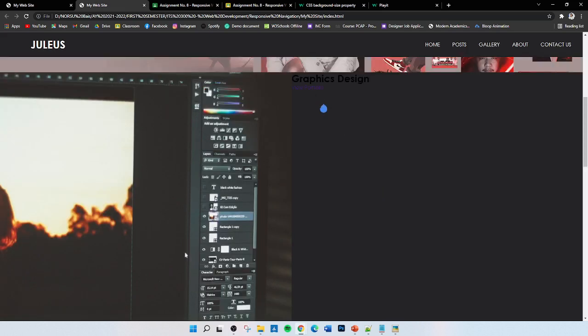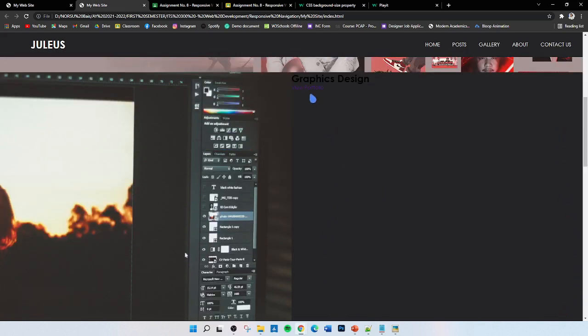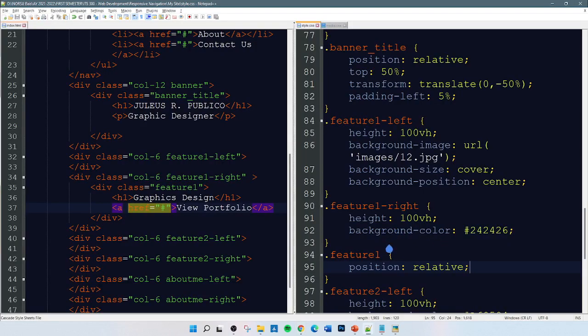Okay, that means dili siya mo ikyas dire ra jud siya sa box, meaning bisag ato siyang move around musulod dire ra jud siya sa box mismo. So if we're going to set it to any other type of position, let's say absolute, for example, tendency is mugawas siya.